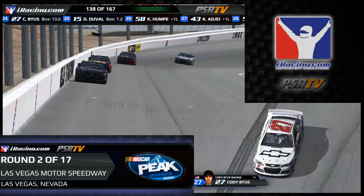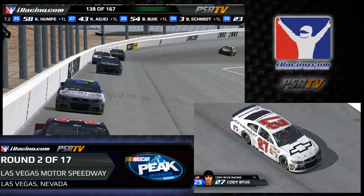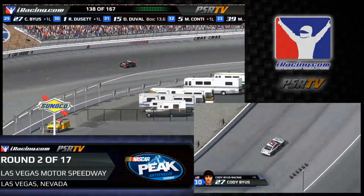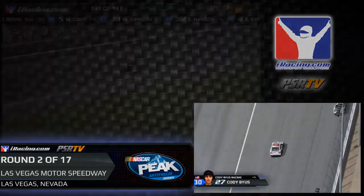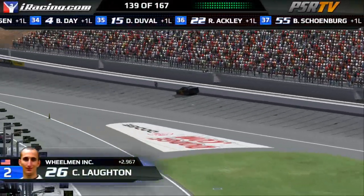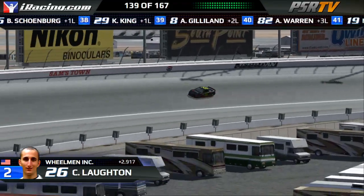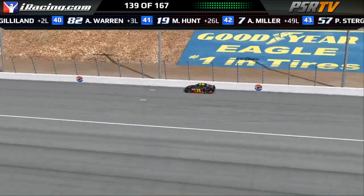And Tony, you mentioned some of these drivers came down pit road and took 2 tires. Kenny Humpy took 4. If you're sitting in that strategy, what do you do? Do you take 2 or do you take 4? I don't know, Tim. I really don't know. And not having enough time to see how much 2 tires versus 4 tires has in fall off and maneuverability, I don't know. As far as time goes, I'm going to take 2 tires every time because you don't need 4 tires worth of fuel. You only need a splash. You only need 3 or 4 seconds worth of fuel really to make those extra 5 or 6 laps.